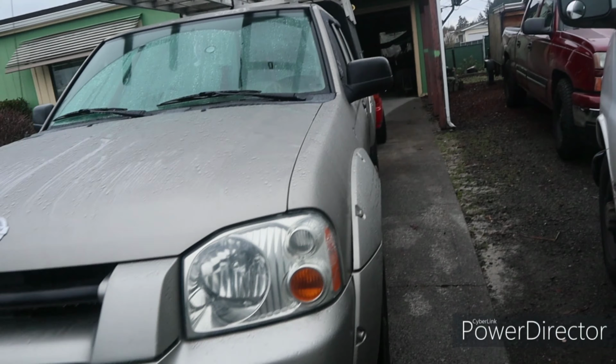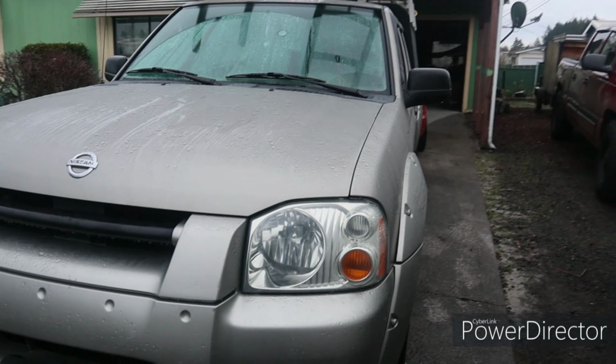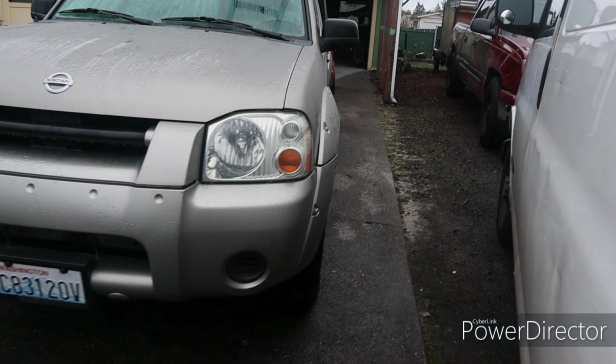Alright, we're here. This is the Nissan that I'm working on. It's a Nissan Frontier. First, I'm going to diagnose the knock sensor. I want to make sure that that's the problem, that it's not like a broken wire or something like that. So I'm going to diagnose that the proper way and put a sensor in it if it needs to be.